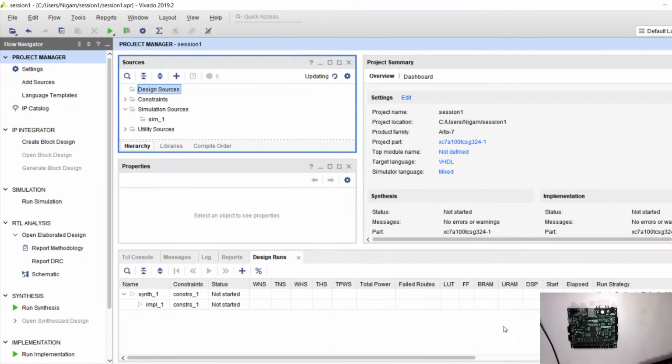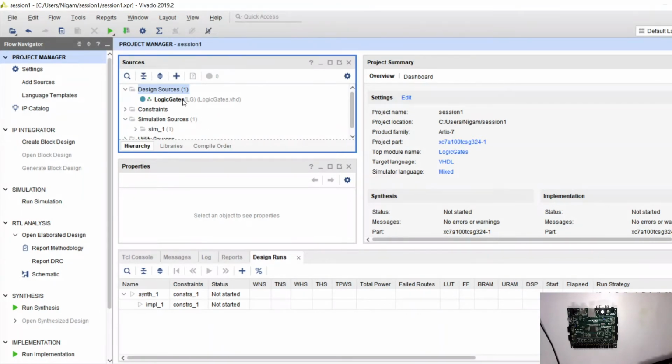Once I have done okay, a VHDL file is created with the extension .vhd. The name of the file is the same as the name of the entity. Now you should be clear about the naming conventions. The name should start with an alphabet or an underscore, and it can have numbers, so it can be alphanumeric, but the only white space character supported is underscore. Other than that you cannot have any white space character, and it cannot start with a number. It has to start with either an underscore or an alphabet. That's the naming convention here.